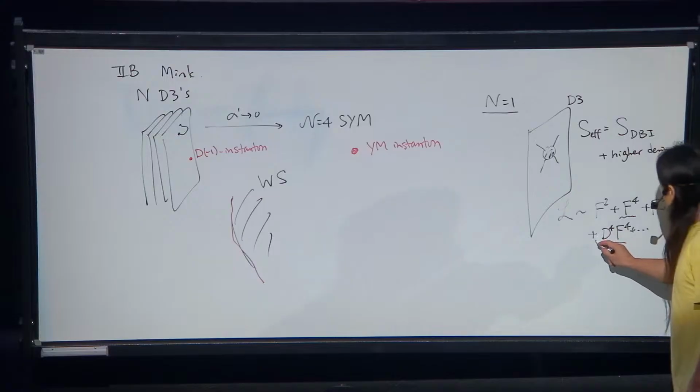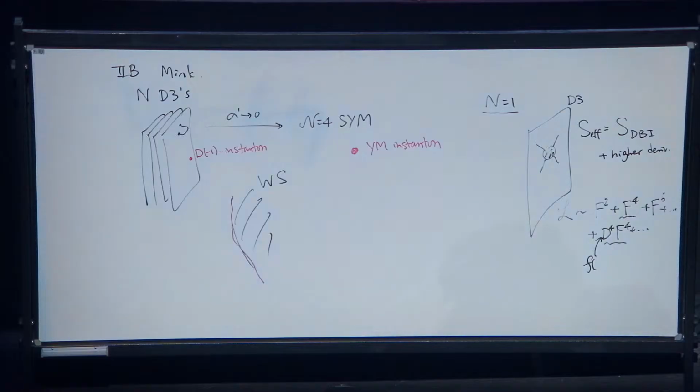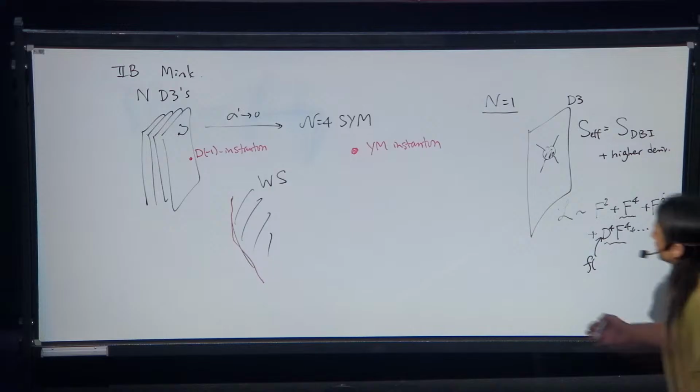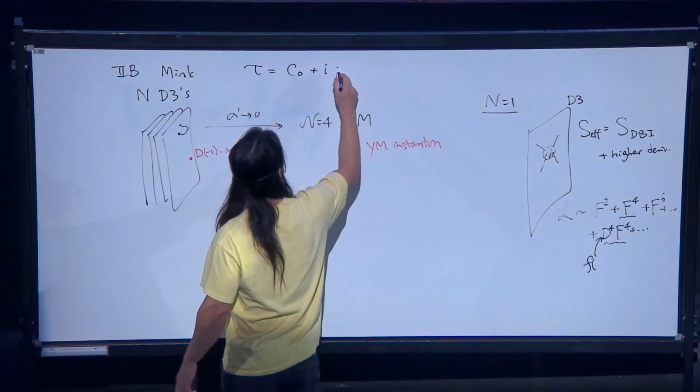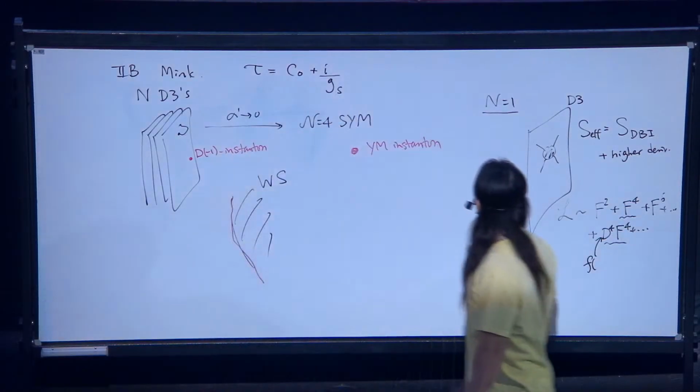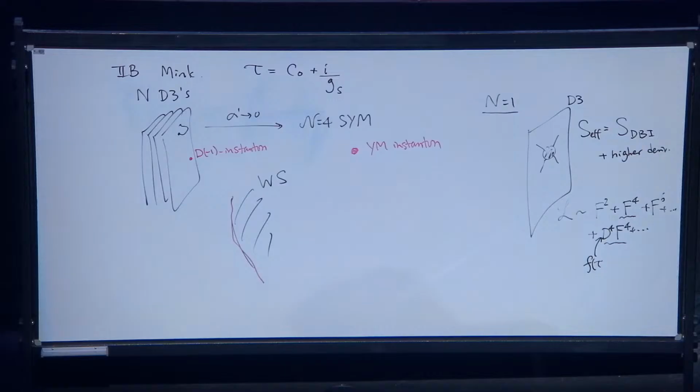Whereas the D^4 F^4 coefficient a priori is a function of the string coupling, or more precisely, in type IIB string theory, because the Minkowskian vacua of type IIB string theory is characterized by this complexified coupling tau, which is the Ramond-Ramond axion plus i over the string coupling. This coefficient, the D^4 F^4 term, which is the first non-trivial correction to the DBI action, will have some non-trivial tau and tau bar dependence. So the particular thing I'm going to be talking about is to study this coefficient, the D^4 F^4 term that corrects the DBI action at the quantum level.